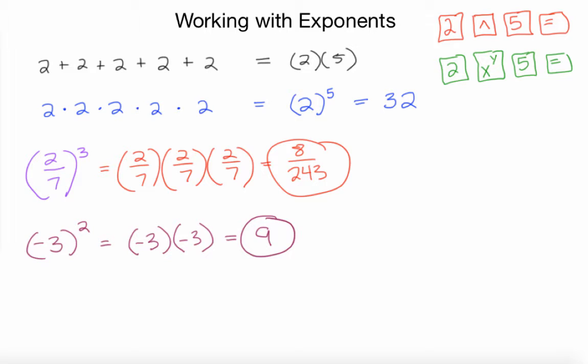Now, here's an interesting thing. Since we're on this idea of squaring a negative, what happens if I have something like this? Some of you may even be testing this now. So there's no parentheses. It's the only difference. I have negative 3 squared, which seems like I have negative 3 squared here. The difference being the parentheses, I'm only squaring the 3 in this case. That negative works in the same level as a multiplication. So the way your calculator is programmed is it's going to say, oh, that's 3 squared, which is 9, and then you want the opposite of that. So it's going to equal negative 3 times 3, which is going to equal negative 9.